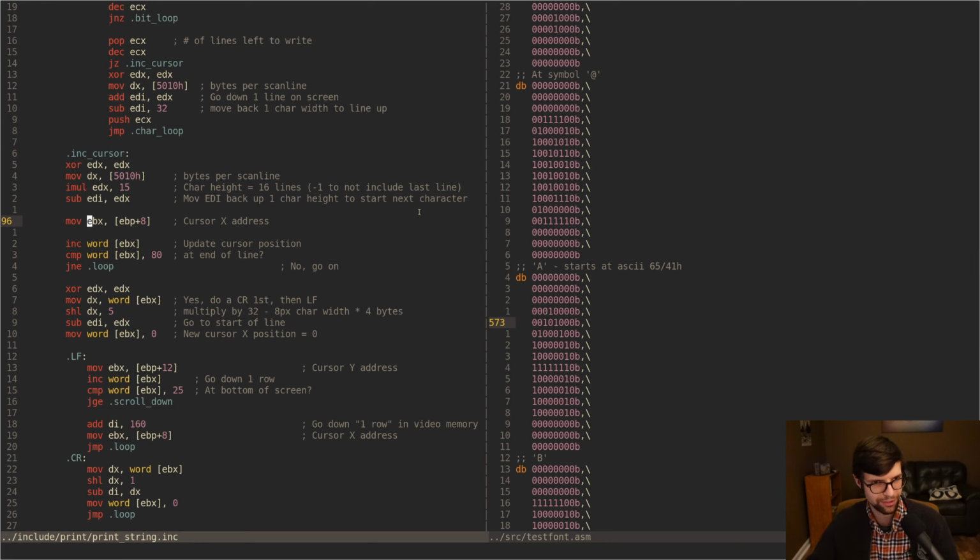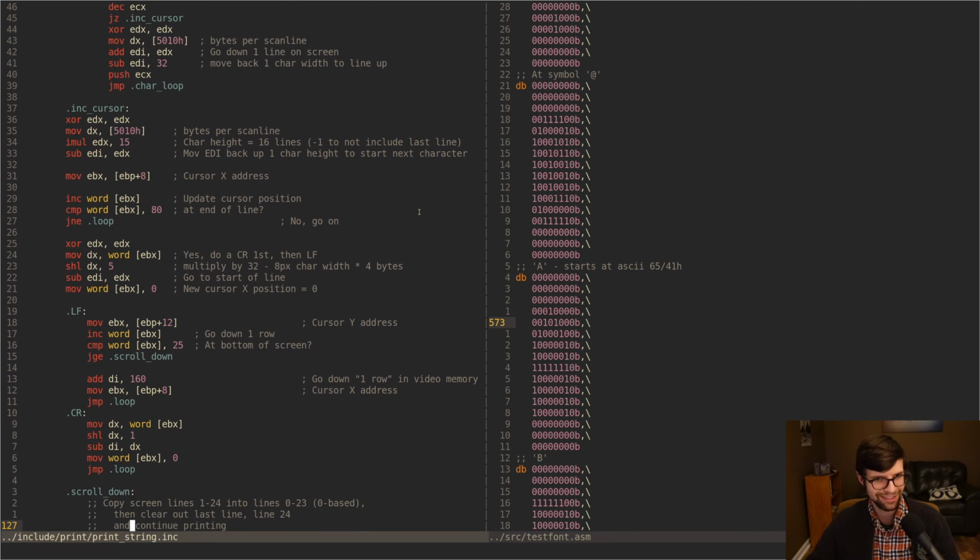Okay, then I'm moving the X address back. Doing the same thing we were doing before in text mode, updating the cursor position that we passed because we passed in the cursor XY addresses. I'm still using 80 character length right now. I might change that later, but right now it's still 80 character length, so people should be happy about that, right? So that's the same.